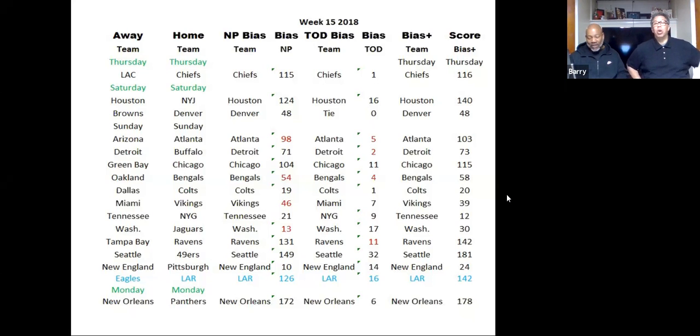Oh, so you're with the Vikings? Yeah, going with the bias plus? Absolutely. Tennessee against your New York Football Giants. Tennessee has a net point bias in their favor of 21. Look at that healthy bias, the turnover differential bias that the Giants have to bring that bias plus a 4 score for Tennessee down to the lowest of the weekend, 12. From 21 down to 12.